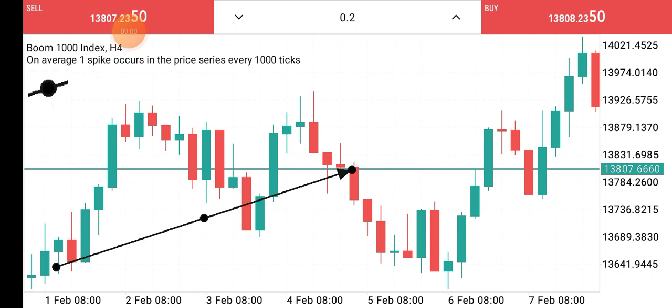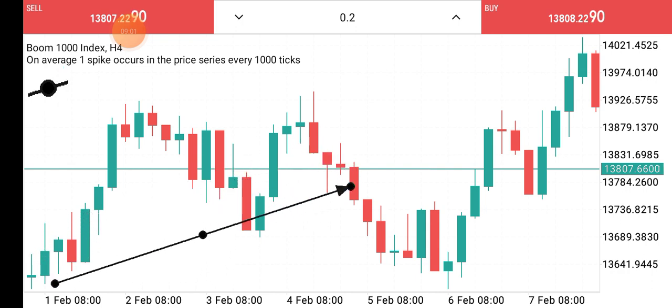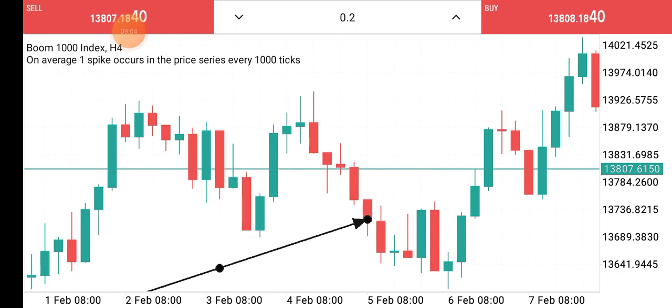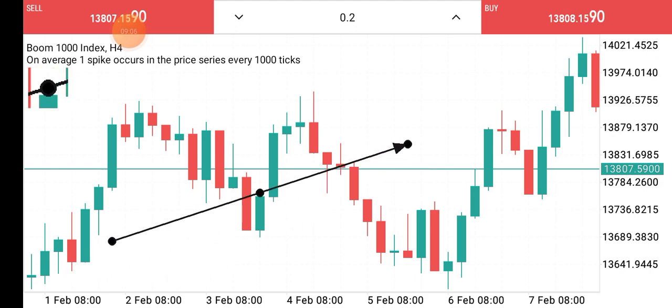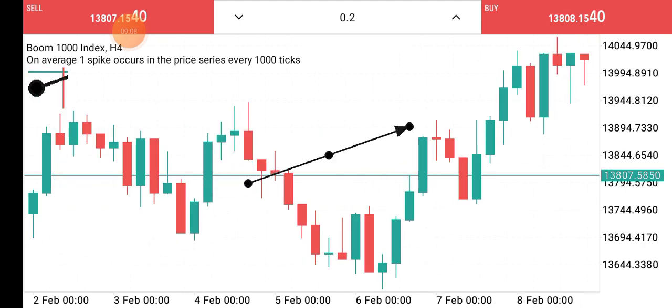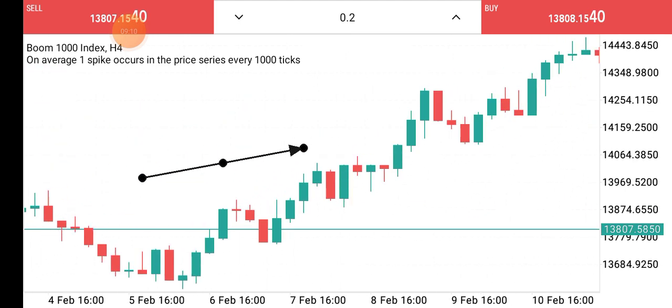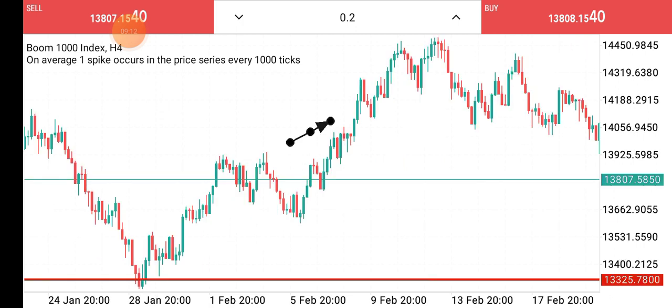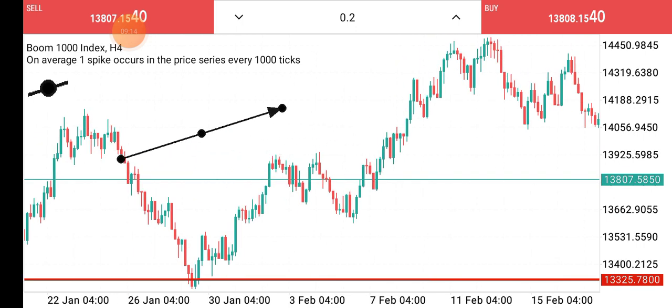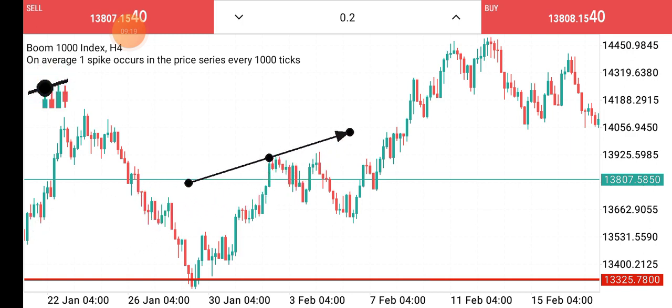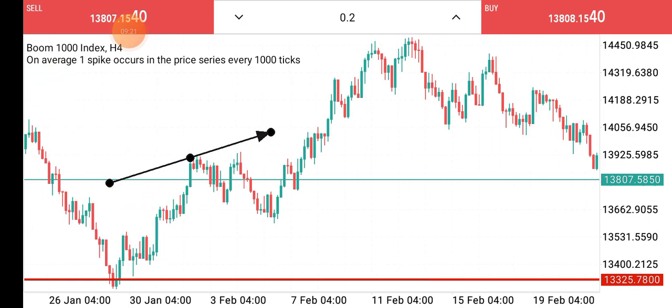If you go down to the 15 minutes time frame, from here down to this place is a lot of money, guys. So all you need to do is just be spotting these things. It's very simple stuff. This thing I'm showing you is also a way you can identify a trend change in the market, because these are reversal patterns.